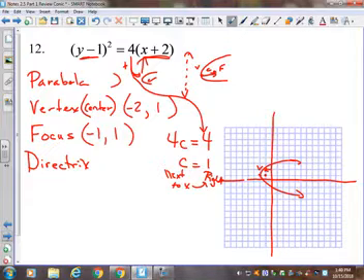Because your parabola should open up around your focus. It's kind of like a satellite dish. That big thing that sticks up in the middle of the satellite dish that receives it has to be at the focus of your parabola from your satellite dish. So the directrix is going to be in the opposite direction, and it's going to have to be in a direction so that it won't cross your parabola.